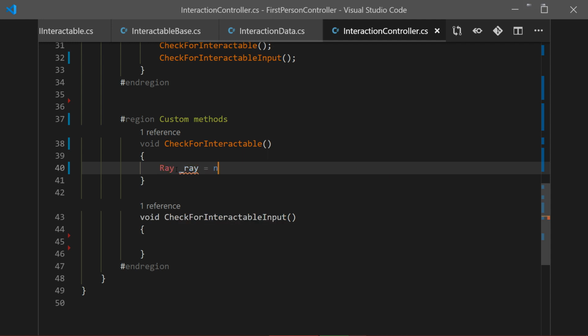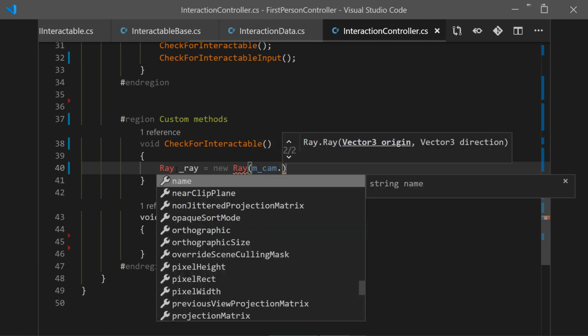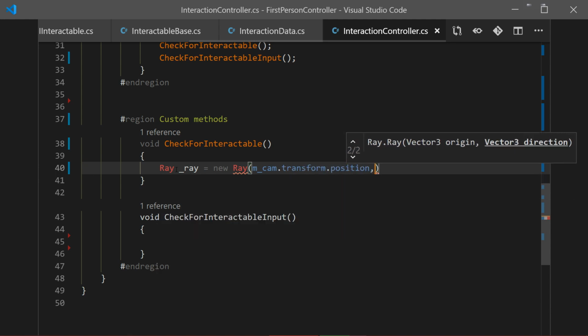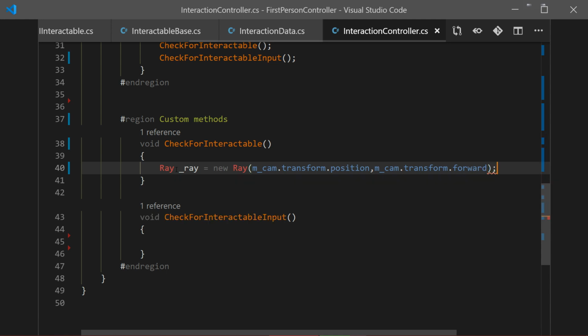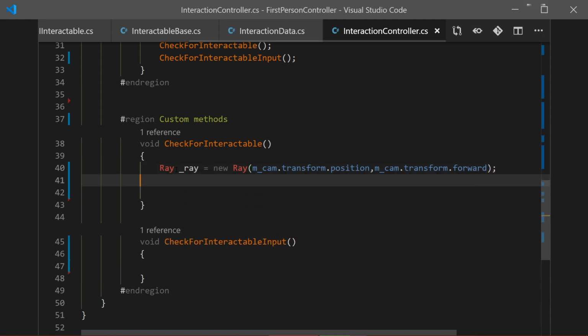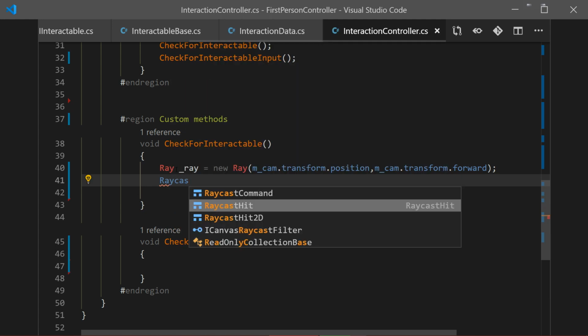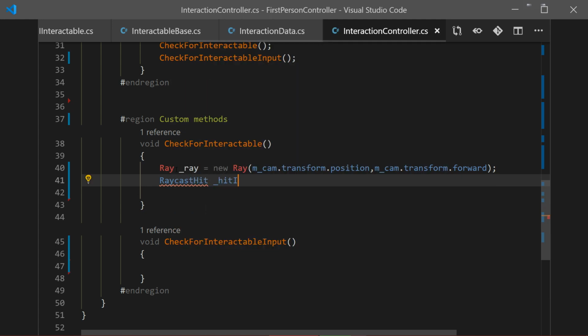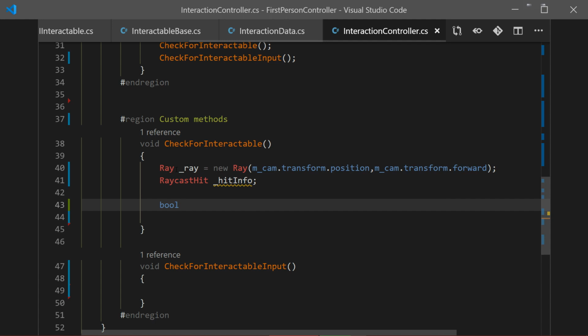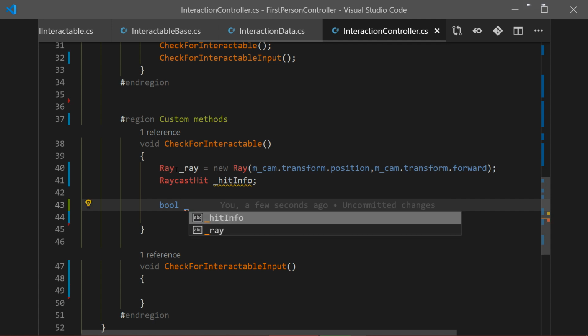We'll assign it to a new Ray, and the origin point is the camera position, m_cam.transform.position, and the direction we want to cast the ray is the forward of our camera, so where the camera is pointing, camera.transform.forward. So it's our ray. We also want to create the RaycastHit info, so it will store our hit data. What we hit will be stored here. And now let's create a bool that will store whether we hit something or not.